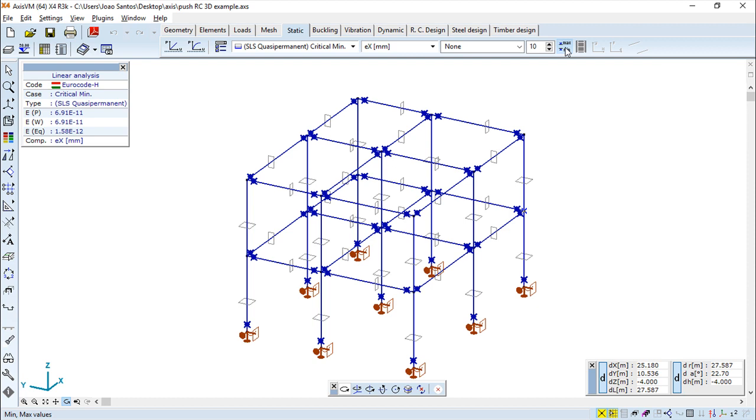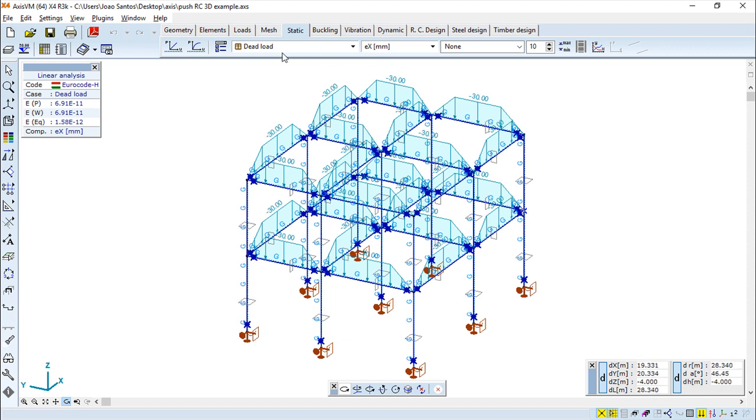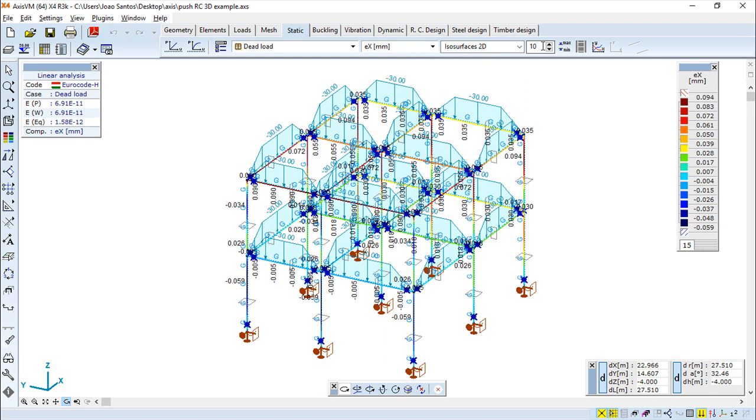But before, let me show you, because I think we did not check everything. So we can set different things here, see the components, see under this kind of things. We can increase scale for these things.